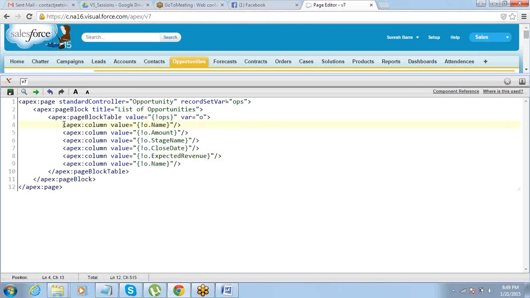So how many columns? 1, 2, 3, 4, 5, and 6. So let me put account.name here. Select.